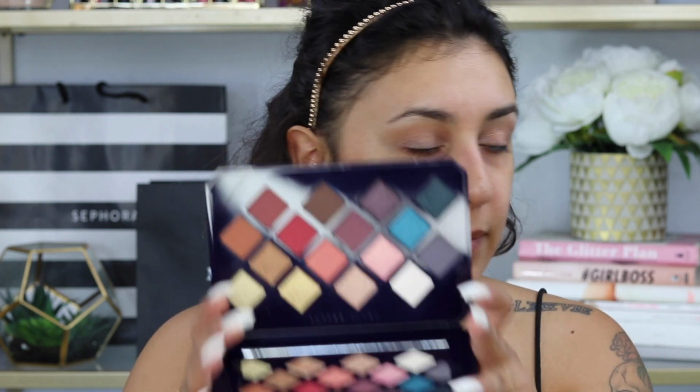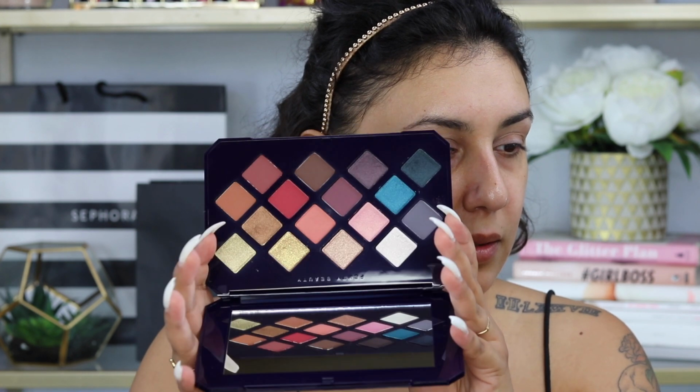I will also mention that when I saw it in person, I was like, oh, that's a lot smaller than what it appears to be on the interweb. So this is what it looks like. Don't you guys just love opening a new palette? I feel like it's the equivalent to wearing a pair of brand new underwear. There's nothing quite like it.